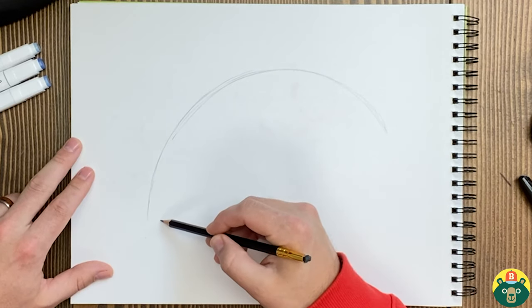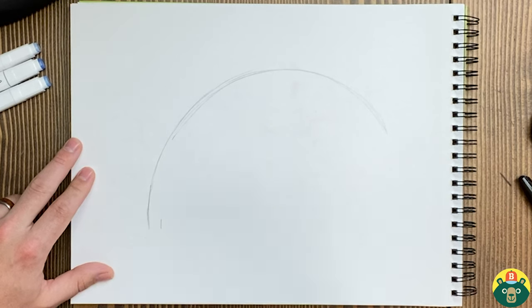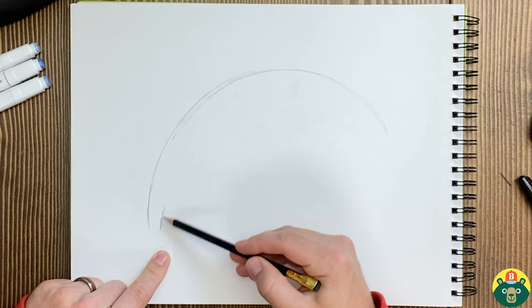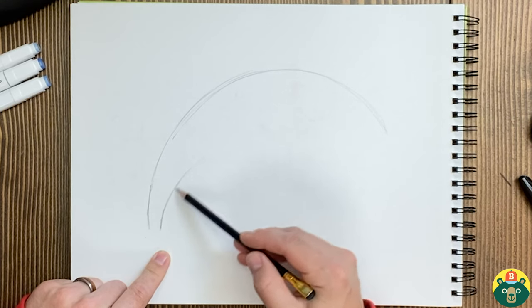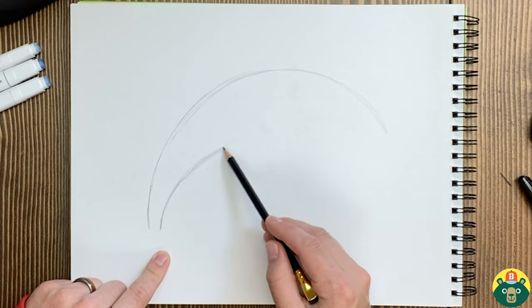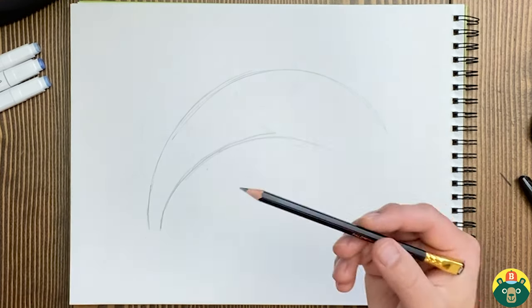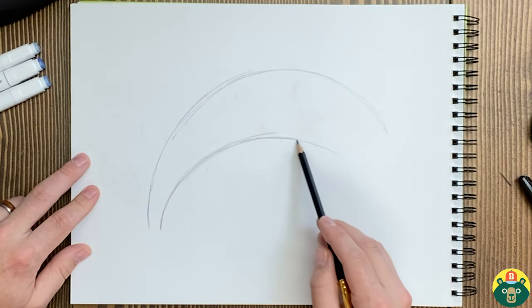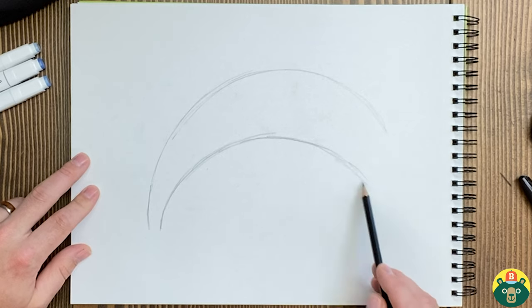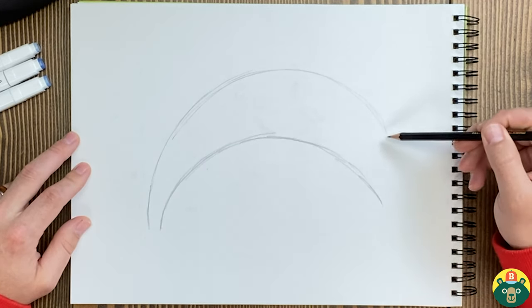So let's do a little line. Maybe we'll have this come down a little bit further. And let's start a little line right about there. And then we're gonna just have it go right up like this. Now there's no exact way to do this, so I'm just gonna kind of guess on where I want it. And this is why we're doing it with a pencil, because we can make our changes afterwards. We can erase some things. So I'm gonna kind of go like that. I'm gonna bring it down further on this side.